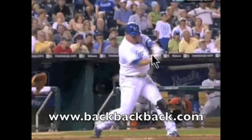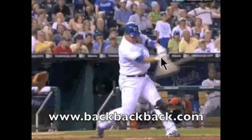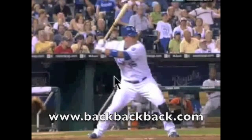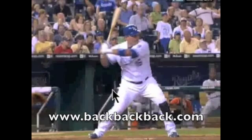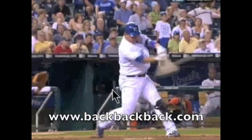Stay connected when you turn. This includes the upper body. The hands are out front, not back here behind the hips. It all just turns in one piece, all at the same time. Boom, boom, boom. Everything turns together. There you have it.